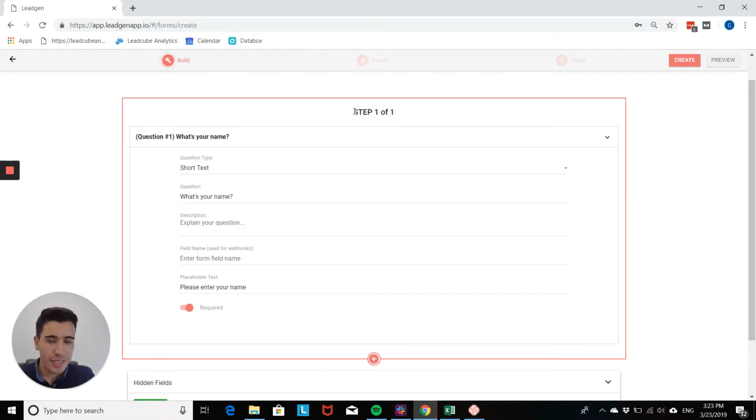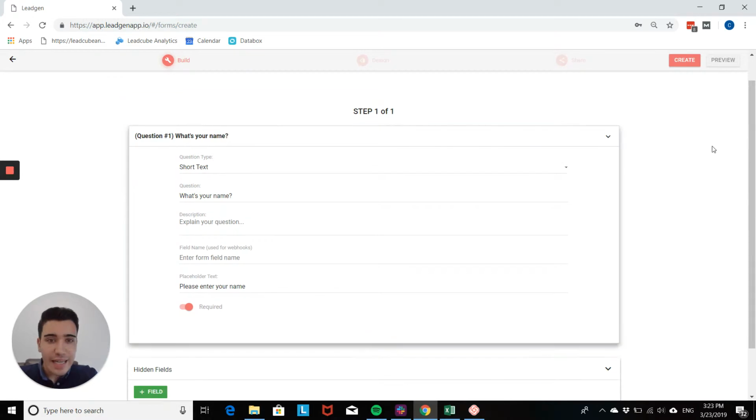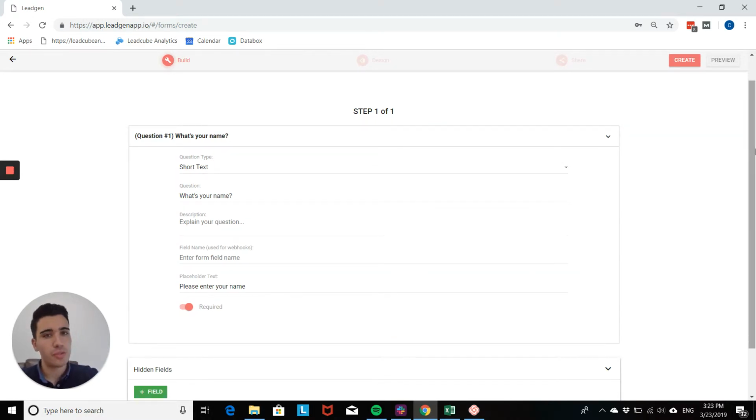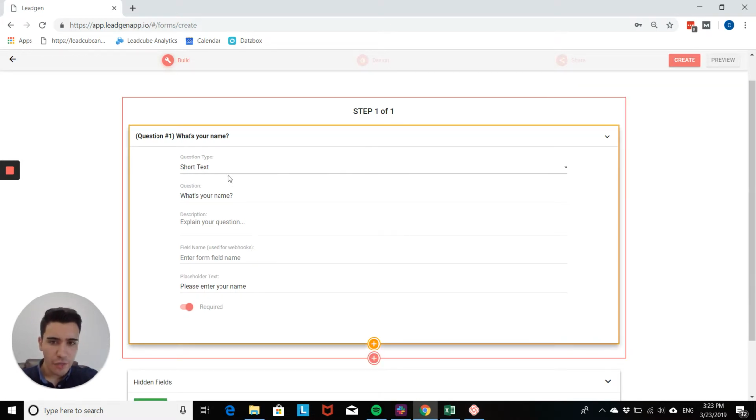This is the logic that we use in this tool, and that makes it simple to understand how the form will look on the website when it is live. So in this case, we'll just have a very basic form with just one step, and within that step, different questions. First question here, I would like to ask the user what the name is, the first name.